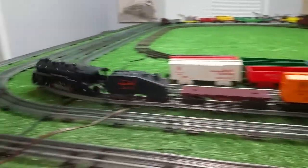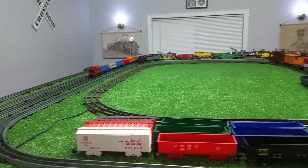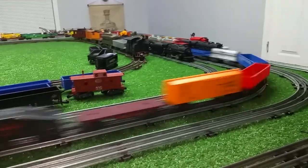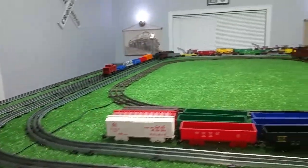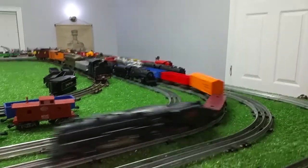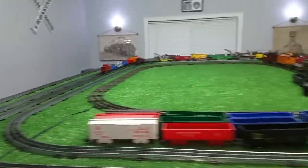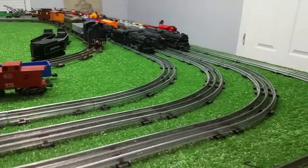I just took all the cars, took them apart, put them down in some hot soapy water, scrubbed them with a soft brush. Let them dry, put them back together, put them back on the rail. Then dug out the only other tilt cars I have — I only have three of them. I don't usually buy tilt. But since this entire set was tilt, I figured I'd just add what I had to it. I added three cars for a grand total of eight, and as you can see, this is running just absolutely splendidly.